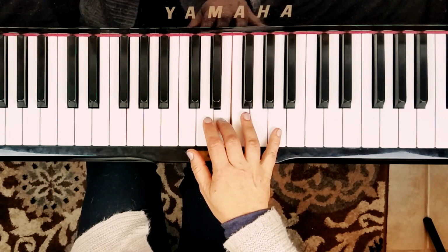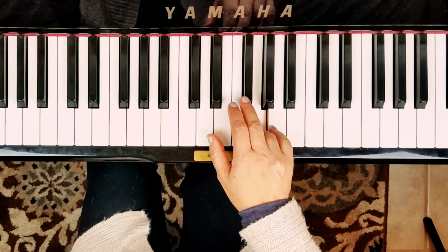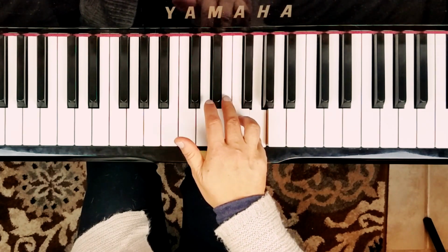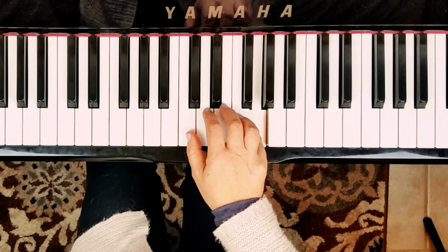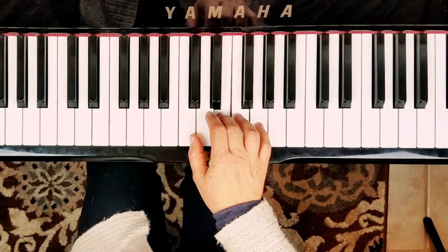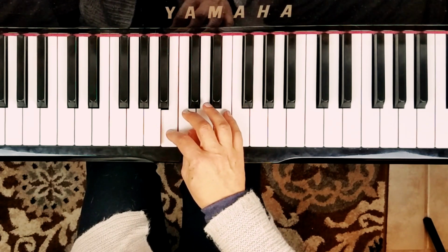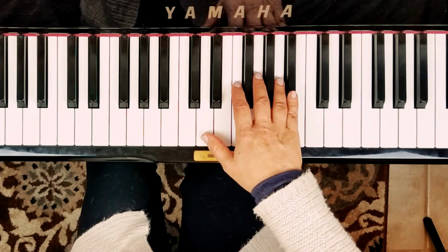Reach your fifth finger up to A, step down fourth finger G, third finger F sharp, fifth finger on G. Then you're going to do C, D, E, 1, 2, 3. Then you repeat the beginning of this section, that's C, cross over B, back to C. And then go back to D, F, and B flat. This is just like the beginning.